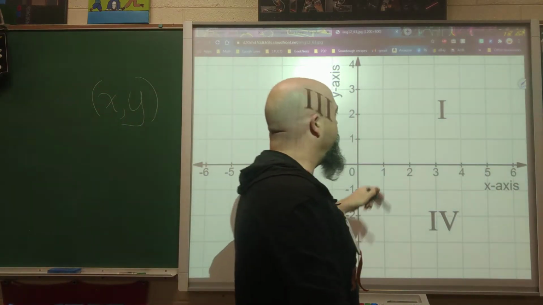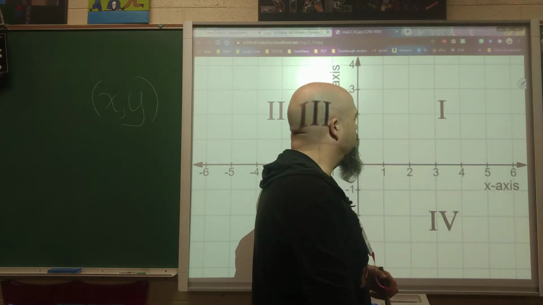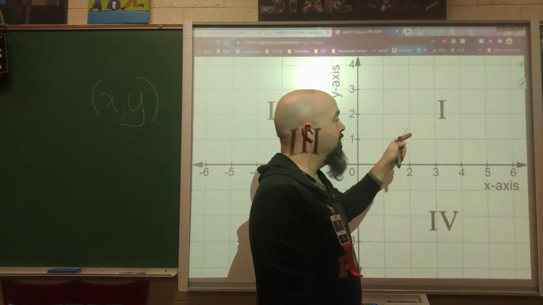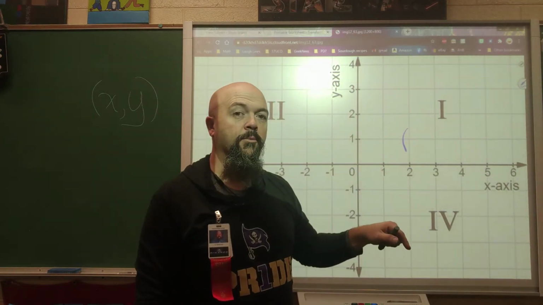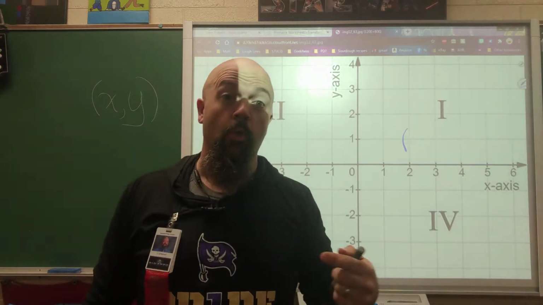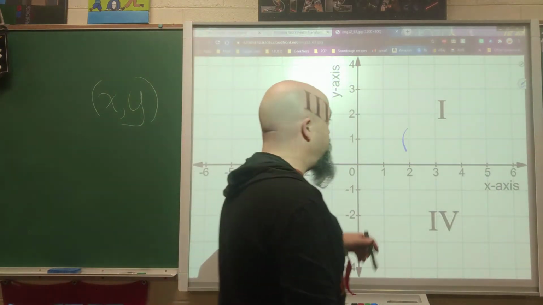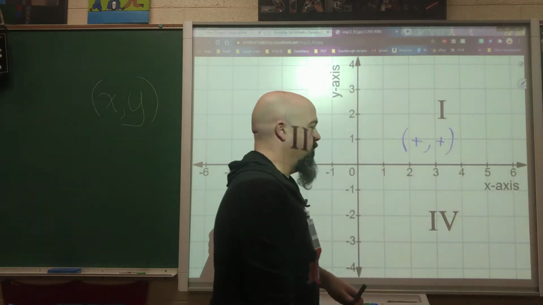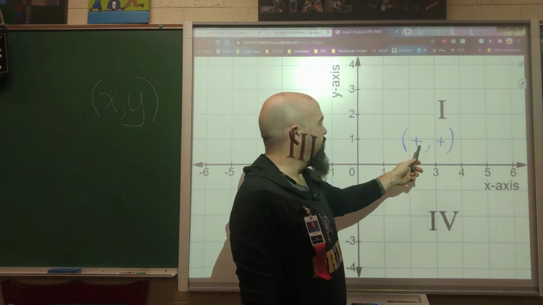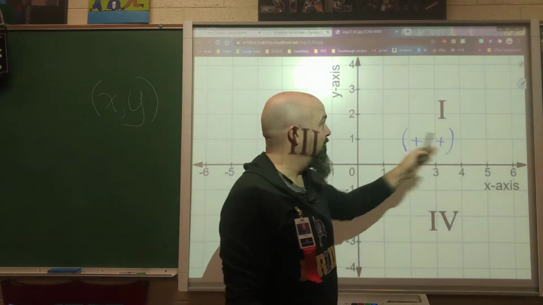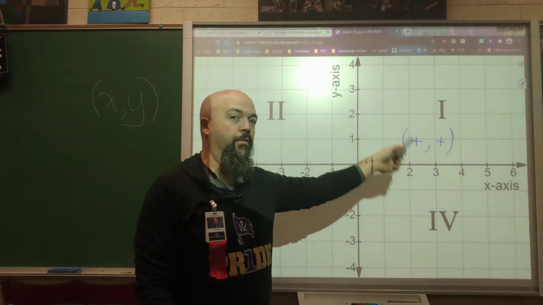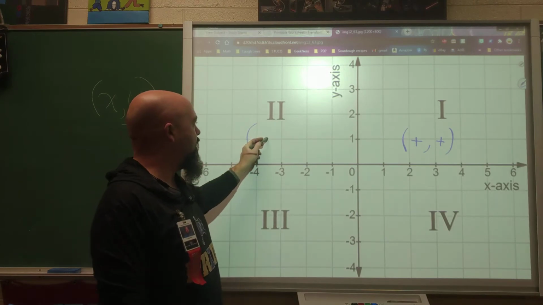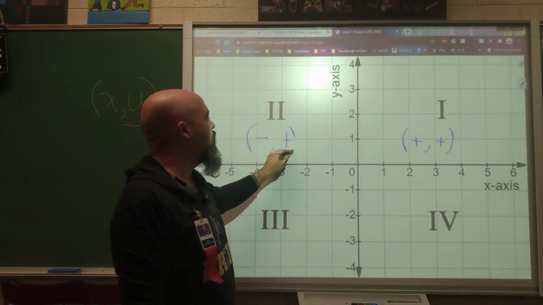Another important thing that I have brought up in class over this last week and a half of talking about the coordinate system is understanding that there are little cheats, if you will, when it comes to finding points or knowing where the points are on the quadrants. It refers to the signs of each coordinate. So in quadrant 1, everything's going to have a positive x and a positive y. If we move to quadrant 2, what happens? It goes negative on the x, but our y continues to be positive.